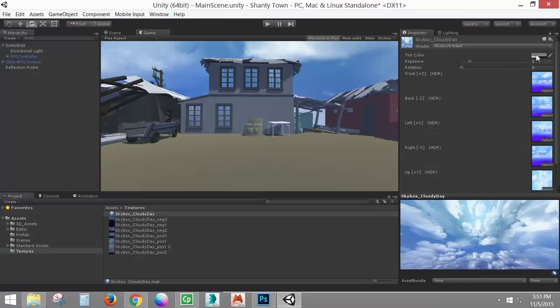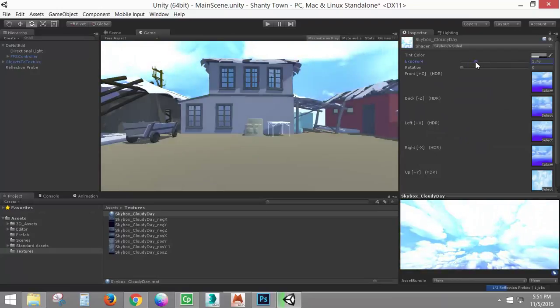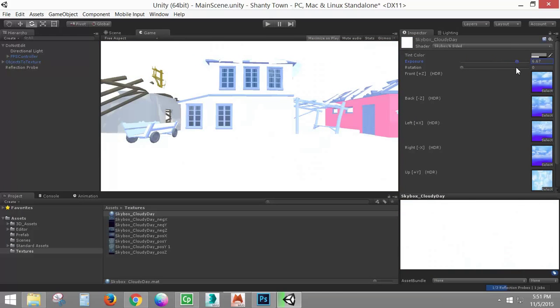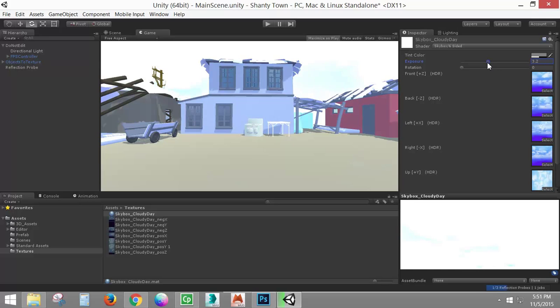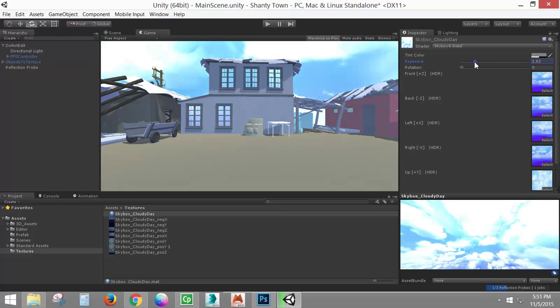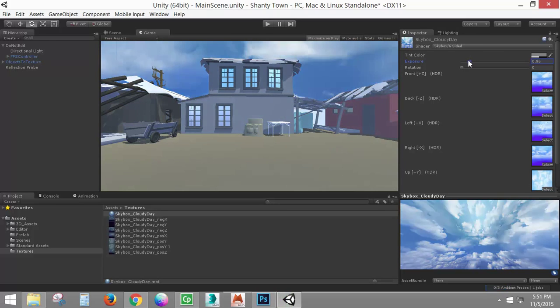So some of the other stuff that we can do is we can change the exposure, since these are 32 bits per channel, and you can see that the exposure actually changes how bright the scene is as well. That's what's nice about the OpenEXR. We could have simply just stuck with the Targa files and that would have worked, but we don't really have exposure controls in that case. So we can always kind of do that.